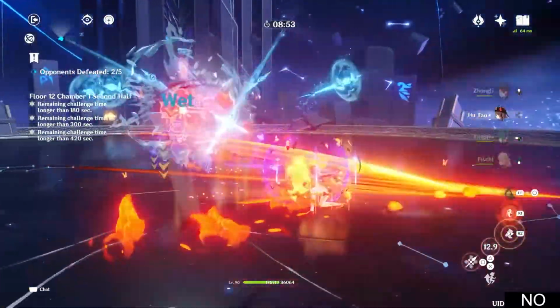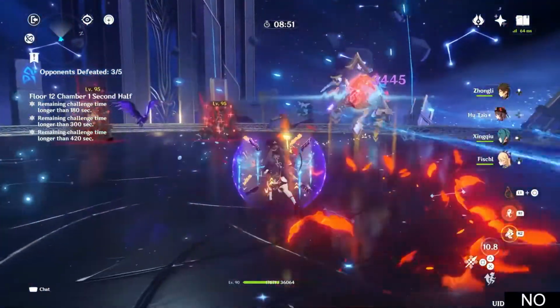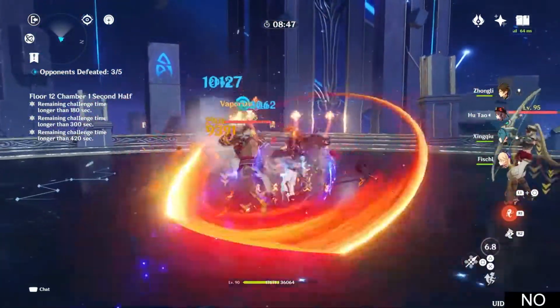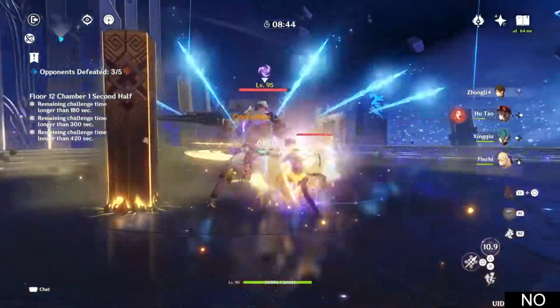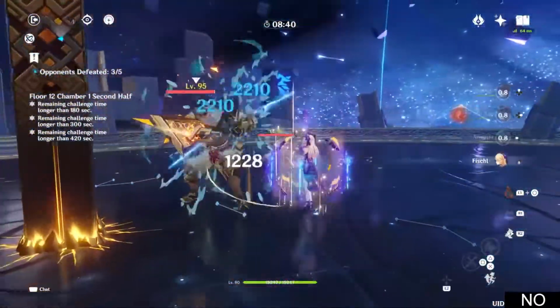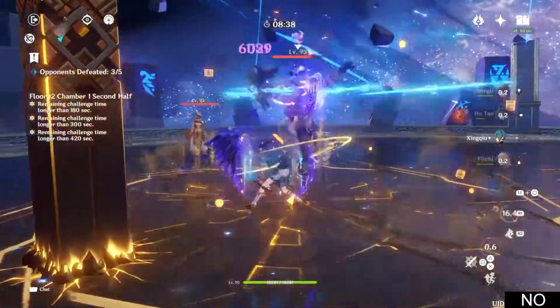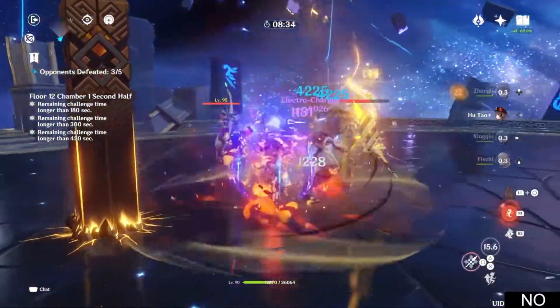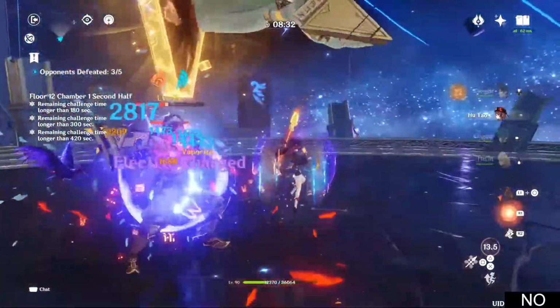So just focus on applying lots of elements onto one of these constructs or one of these parts that it has, so you can easily use Fischl, just anything. Xingqiu is really good for his ICD. This matters a lot, right? Characters with a lot of application on elements that don't have ICD, internal cooldown, will definitely help. But again, just focus on killing one of them.